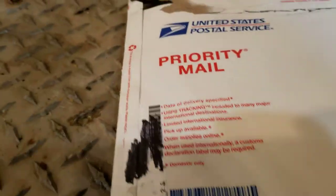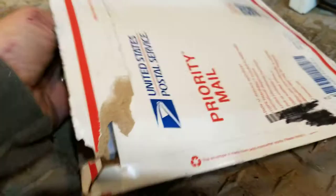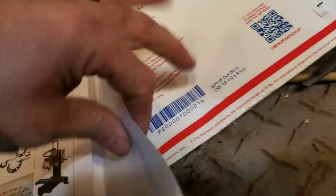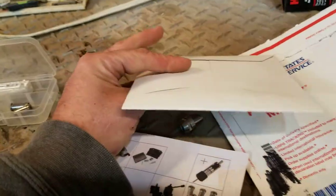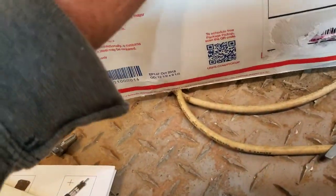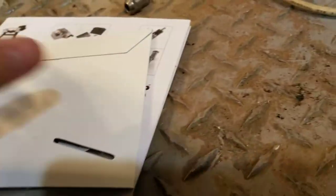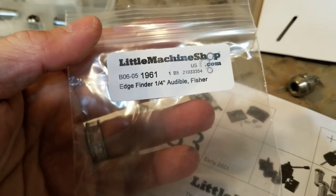That's where my searching and internet skills came into play. This is from Little Machine Shop — I've opened it but I haven't looked inside yet. Let's open this package. We've got a Little Machine Shop catalog — nice little touch, don't need that — and apparently just this little flat envelope. It's empty, so let's open this little package. I'm pretty excited for this if it actually works out. Dump it out and here it is: a quarter-inch edge finder.